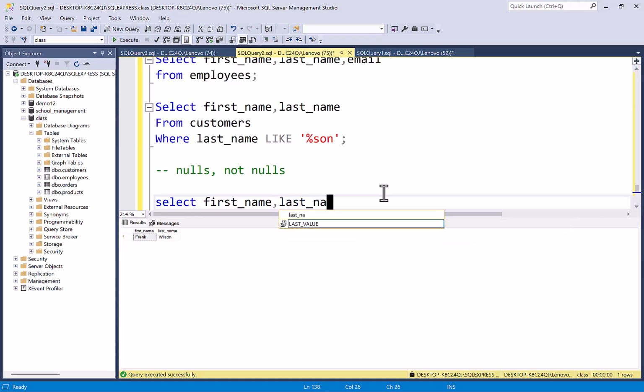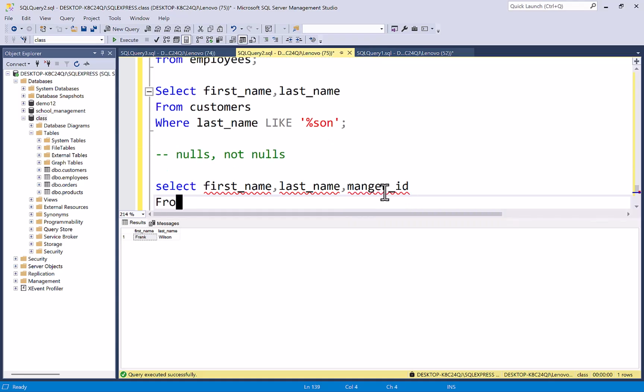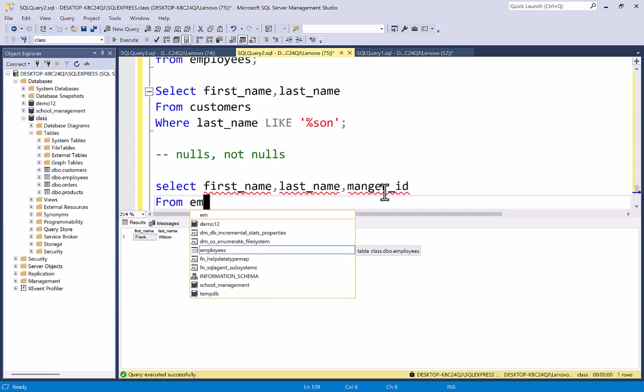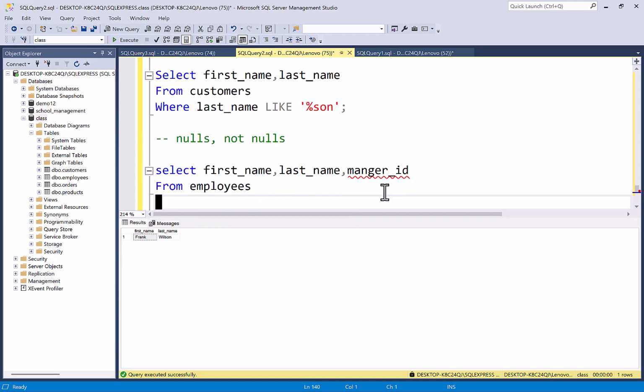Let's say select first_name, last_name, manager_id. These are the three columns. From where? From table employees. What do I need? Where manager_id is not null.